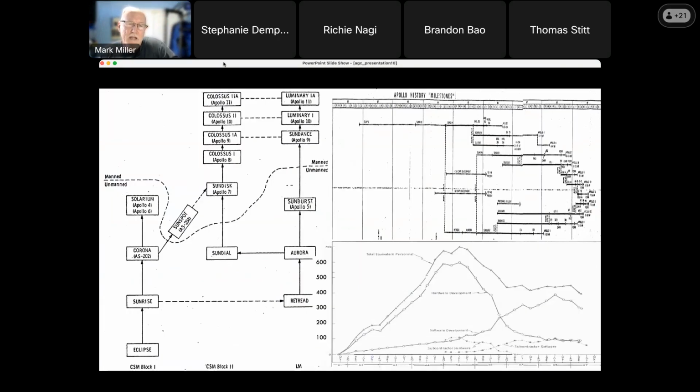So this gives you some idea of the total FTEs involved and some of the breakdown of the names of the software. On the left there, everything below the dash line is for uncrewed flights, and they had somewhat creative names for all of those releases. But by the time they got into the crewed missions, NASA did not like all the different names they were coming up with for the software. So they called the Lunar Lander software Luminary and the command module software Colossus.